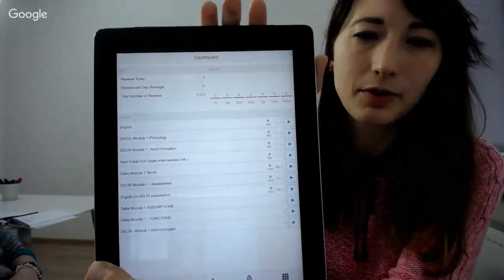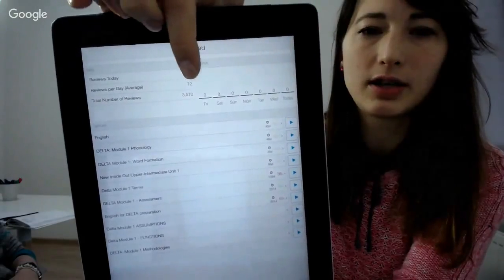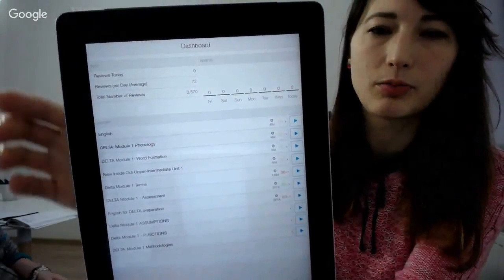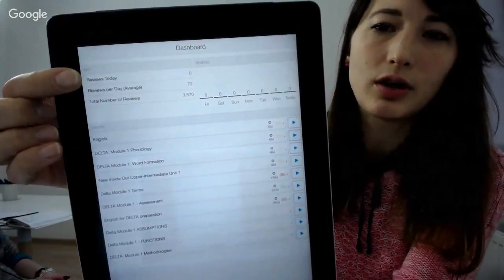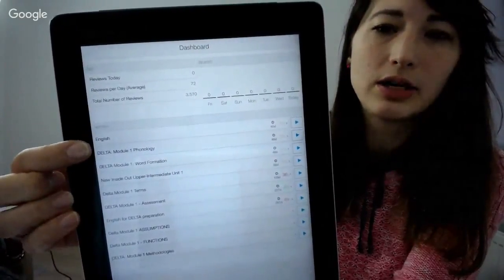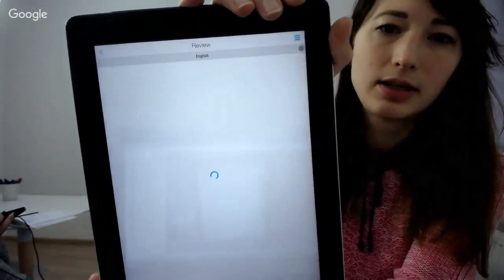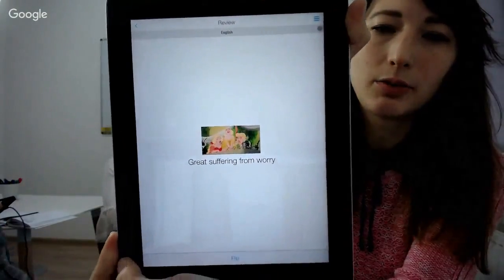I haven't studied them for a while, so you can see your progress here. If you study something every day, it will show how much you have studied. It shows you how long it took you to review every card, every set, and so on. So let's go to the English set, for example. Play. And here we go.